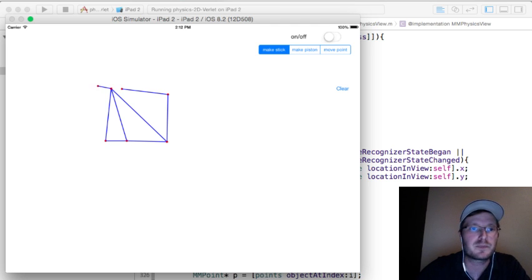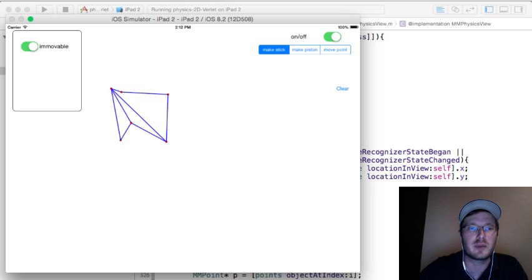And then there's pistons, and pistons change their length by about 40% over time in a sine curve. And sticks try to stay the same height. So if I lock this guy in and turn on animation, you can see that piston is working and making stuff move around, which I think is pretty great. It's just kind of fun to play around with.